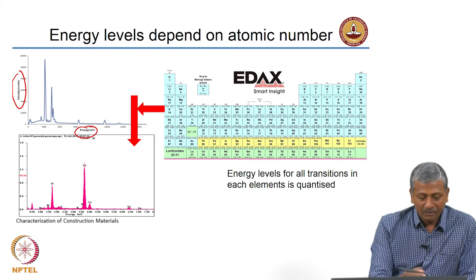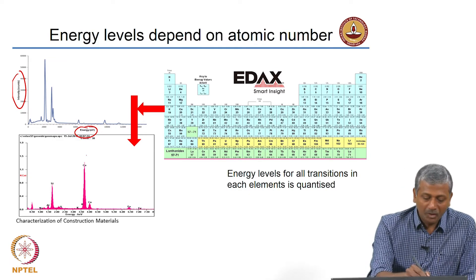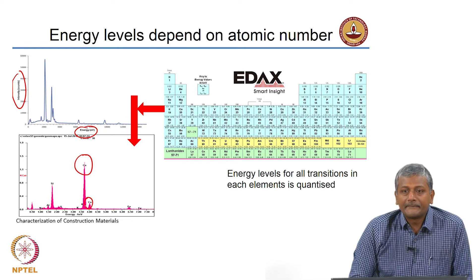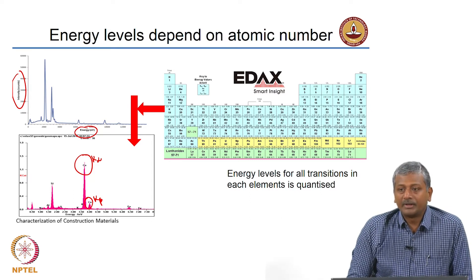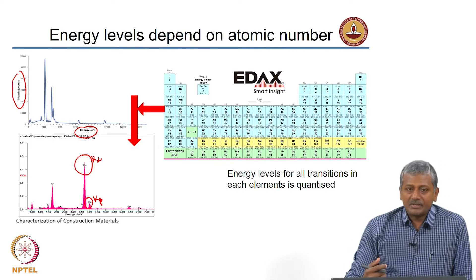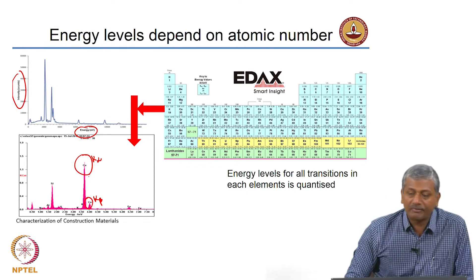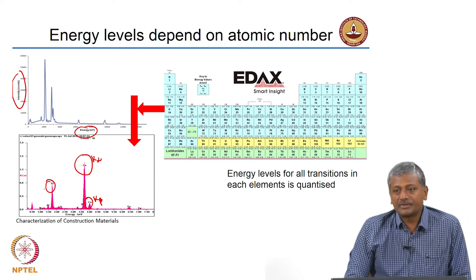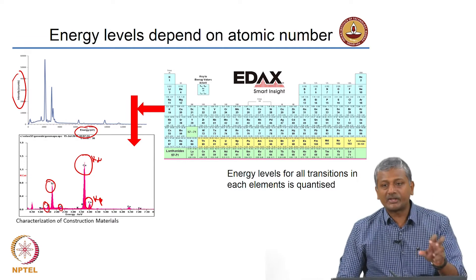For example, a calcium silicate system like CSH — if you look at the energy dispersive spectroscopy pattern for CSH, you will see two peaks for calcium: K-alpha (transition from L to K) and K-beta (transition from M to K). Alpha transitions are much more probable, so you get higher intensity for K-alpha and lower for K-beta. Silicon shows only the primary K-alpha peak. You also see aluminium and some sulphur.